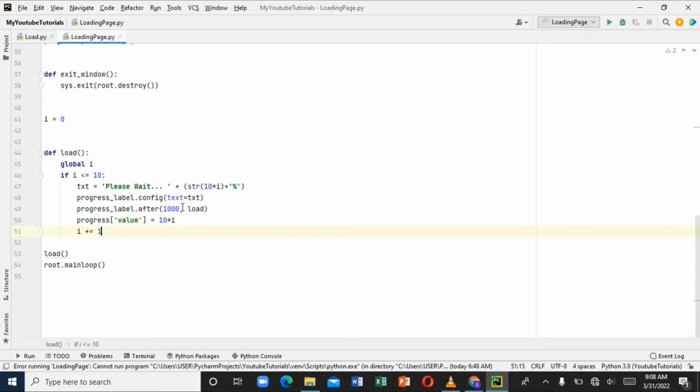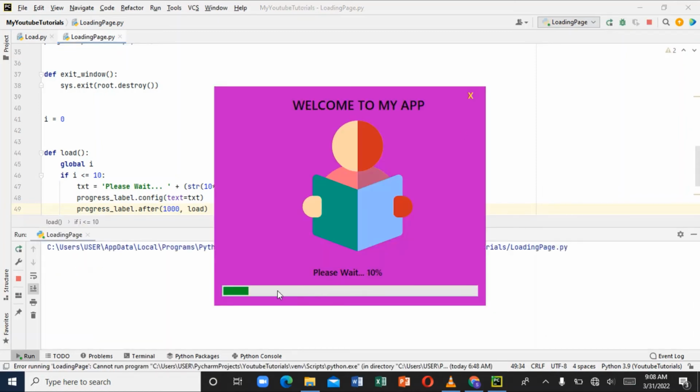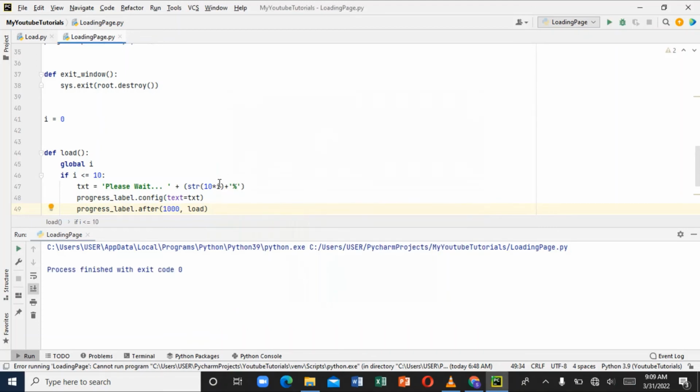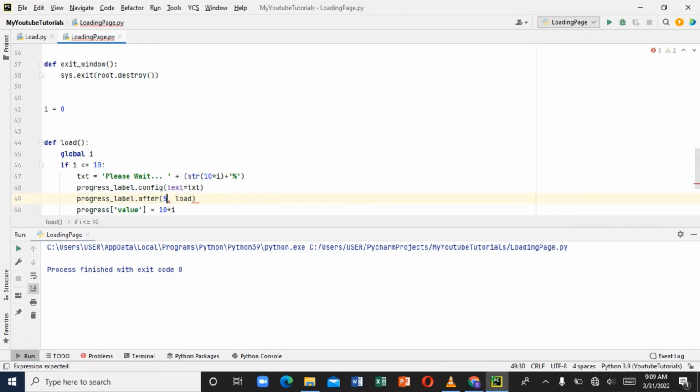So now let's look at this here. This one is like the delay. Let's look at the difference. Let's run the 1000 first and see. Now we see how it's loading: 10, 20, 30, 40, 50. It's still going. Now let's reduce this to like 500. Let's look at the difference.